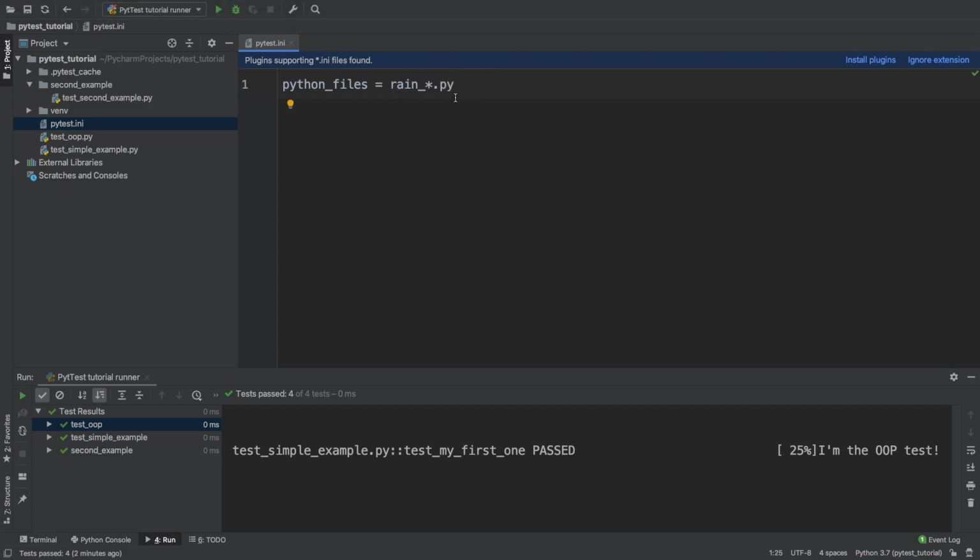This one means that any file matching this prefix, rain underscore followed by any kind of text, which is the star meaning, will be automatically detected. Then we need to specify the Python classes. We can say that each class that starts with Rain will also be discoverable. And the same goes for our functions.